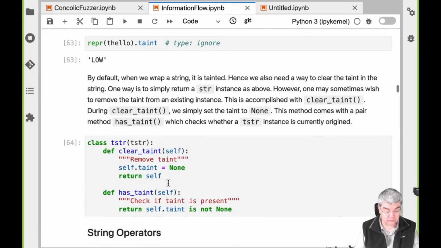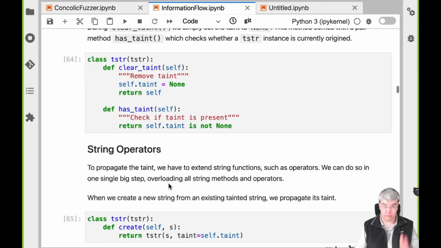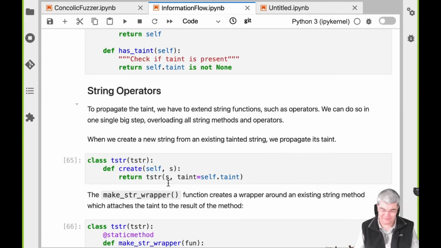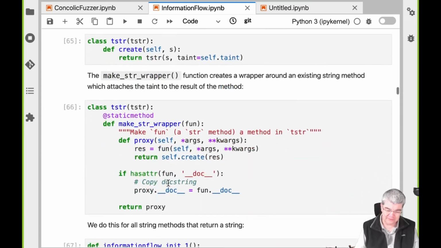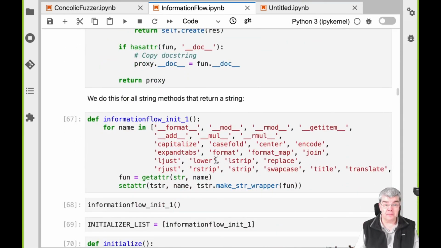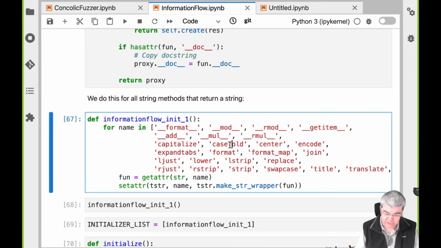And then after that, what we have to do, and this is somewhat painful, is for all the methods that strings support, capitalize, casefold, center, encode, replace, swapcase, title, okay? All these methods need to be set up such that they also propagate the taint towards the new string that is being made.